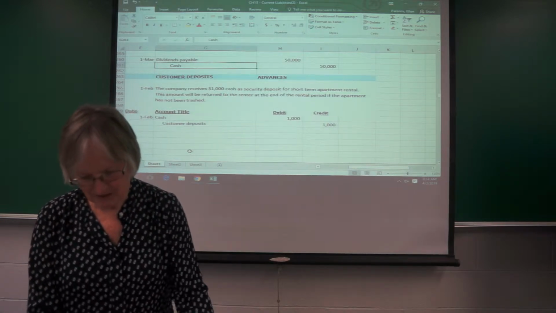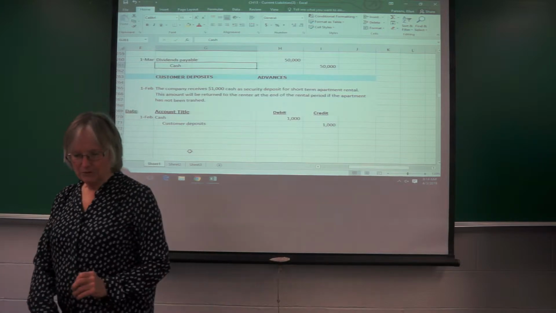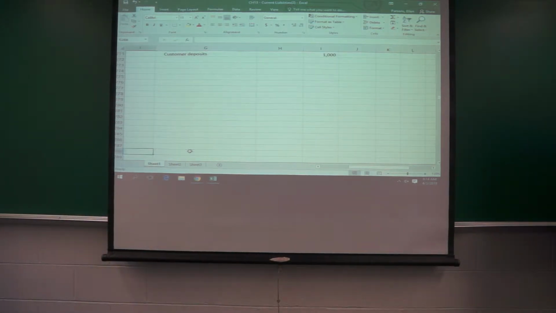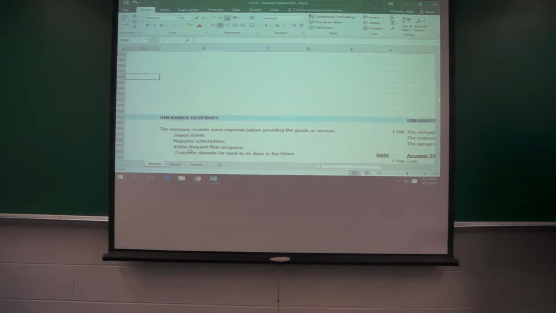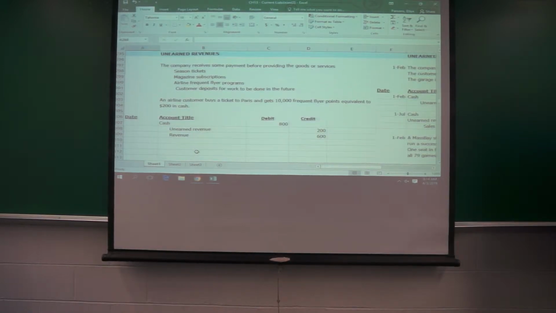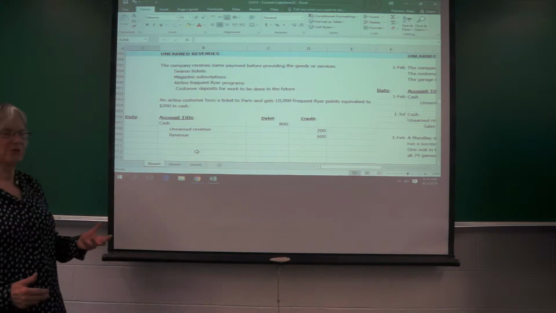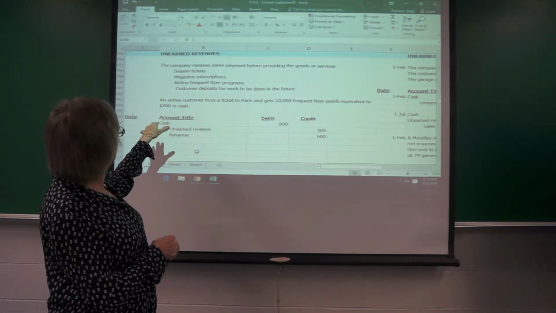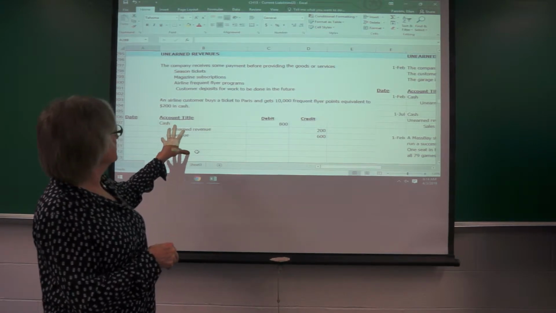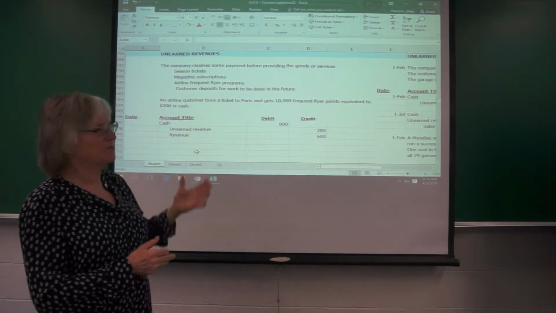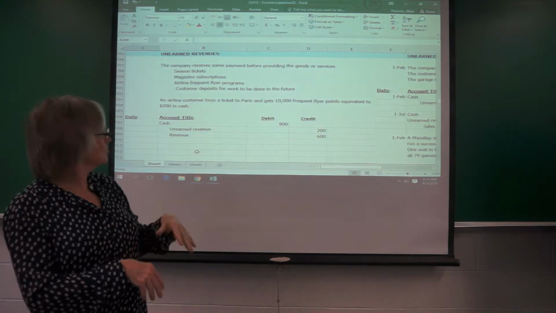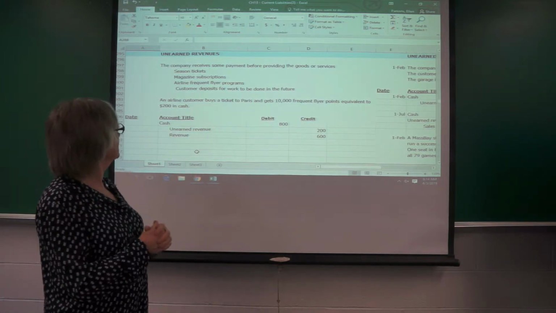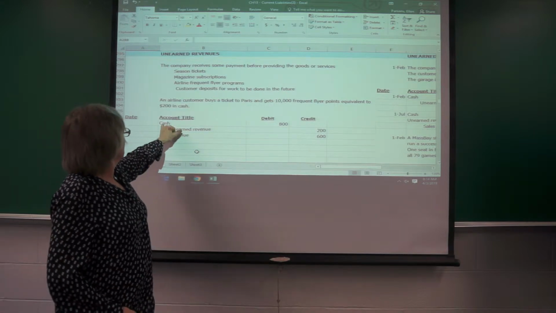Okay, and then our unearned revenues. Let's look at those for a minute. These are where the company has gotten the money, but they have not done the work. The performance obligation has not been satisfied. So the cash has come in, and they have unearned revenue. These are season tickets, magazine subscriptions, frequent flyer programs, things like that. So the cash comes in.